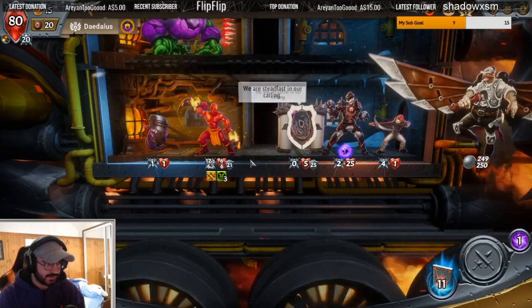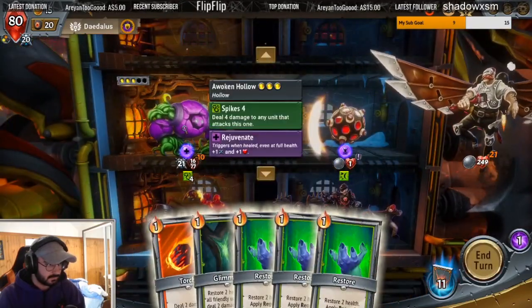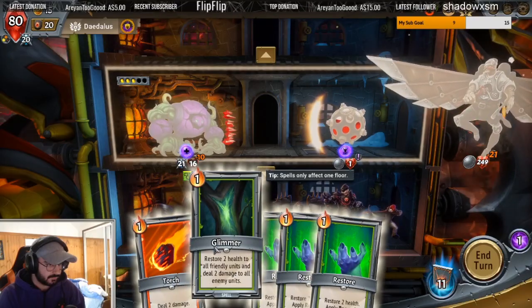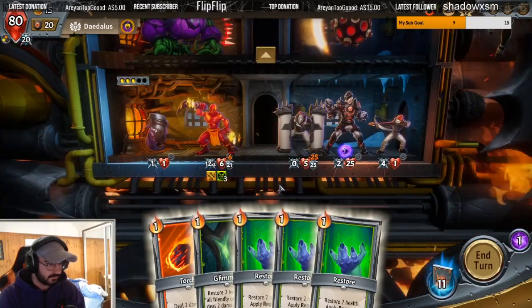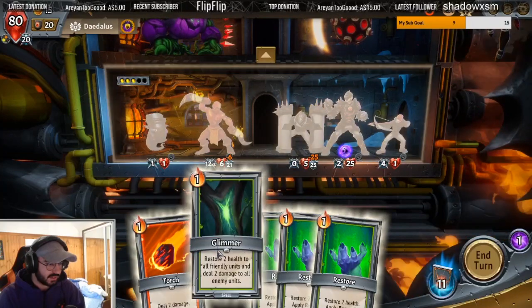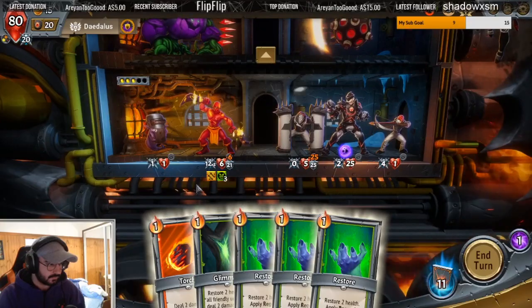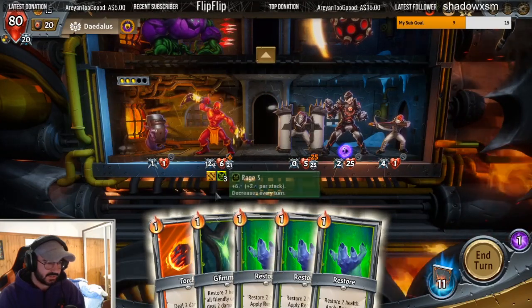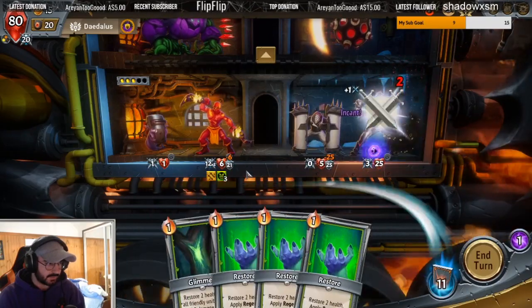Yo, I love the taunt. Too quick for you. That's pretty tanky, so I can kill that. But at the same time, having AoE here is pretty useful. Is it though? AoE doesn't do anything here. Yeah, so I think I'm best off to go like that.